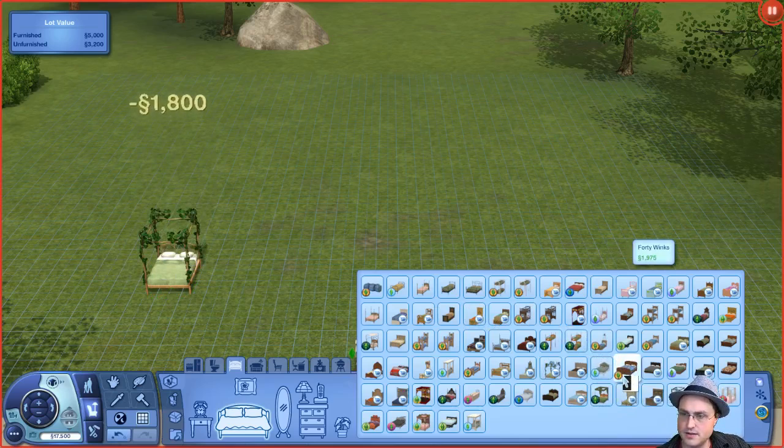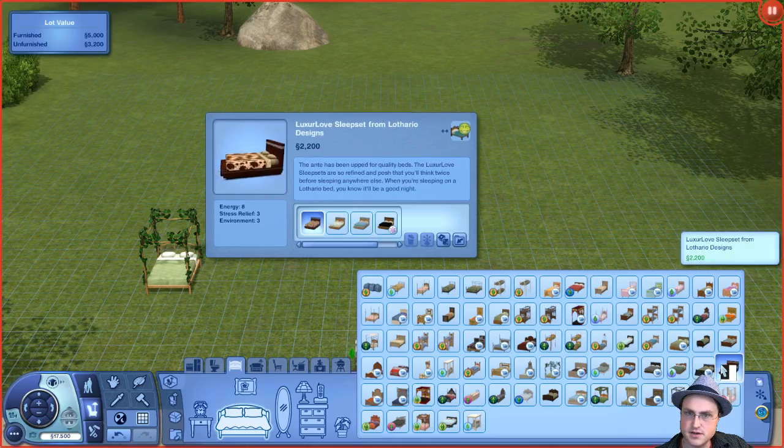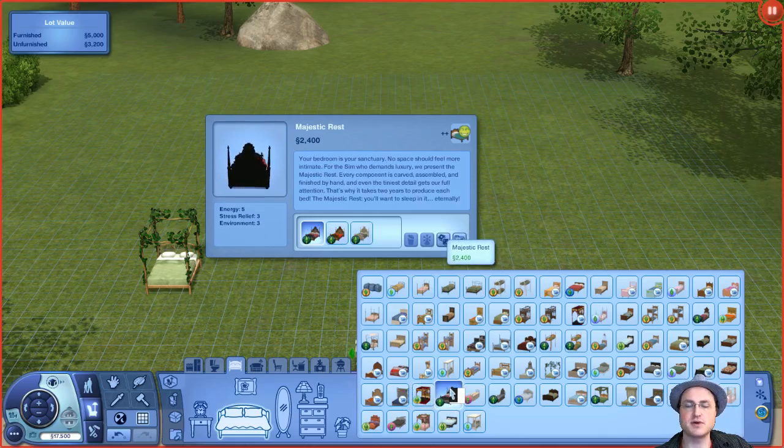And then... I don't know. Sort of Egyptian-ish. I don't know if any of these are going to have a look that's particularly notable. I suppose we could go for one of these. It's more expensive. Magic... Oh, Majestic Rest. I thought it said magic.